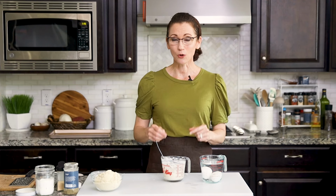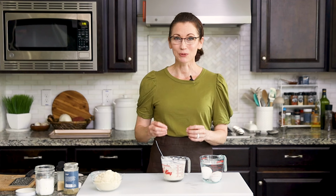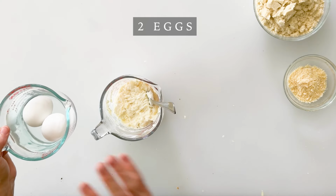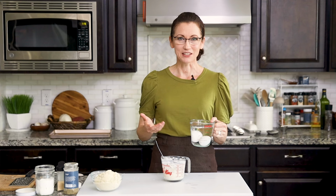Now we want to add 2 eggs, but if we take them right out of the fridge when they're cold and put them in with this cheese mixture, it'll start to harden up our cheese more than we'd like it to be. So we want our eggs to be at least room temperature. So all I did was take 2 eggs out of my fridge and put them into this jar of really warm water. And then I just let them sit for about 5 to 10 minutes.